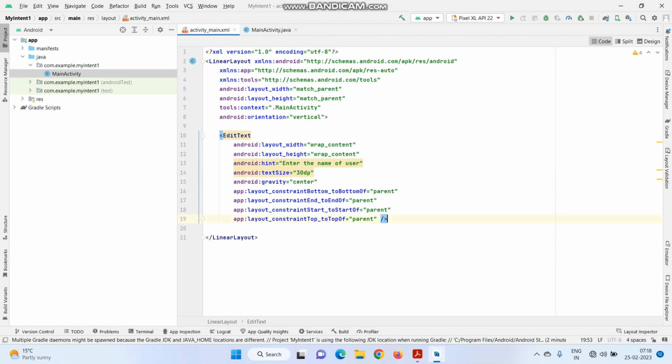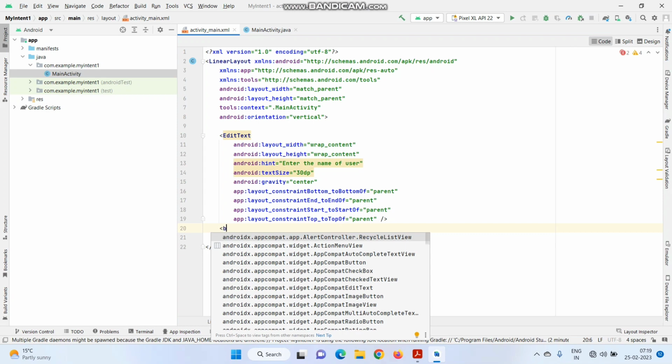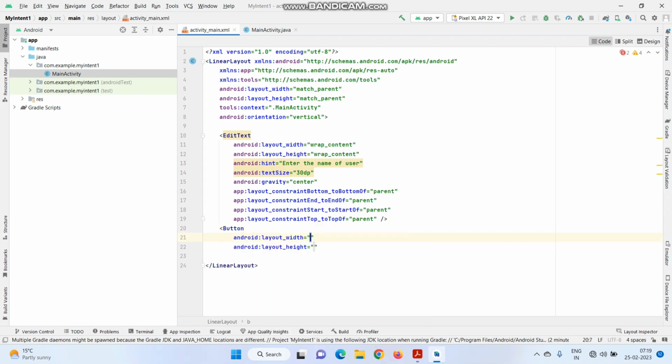Now you need to add a button. You can add a button here itself, or you can drag it out there also.